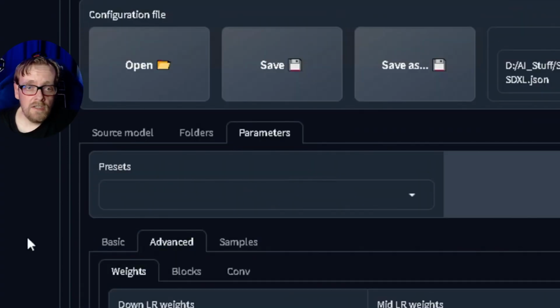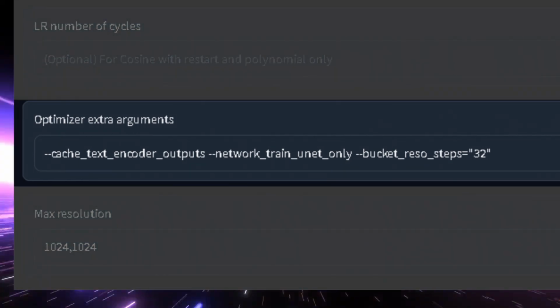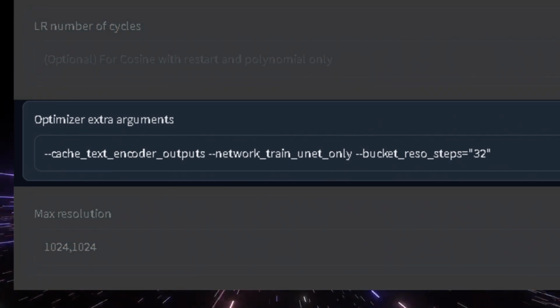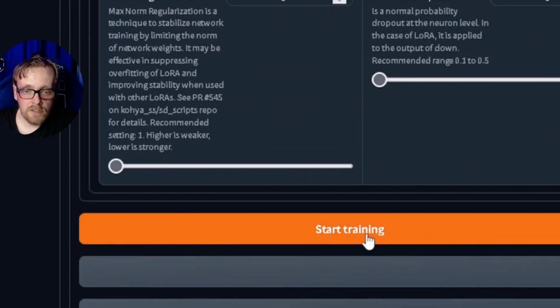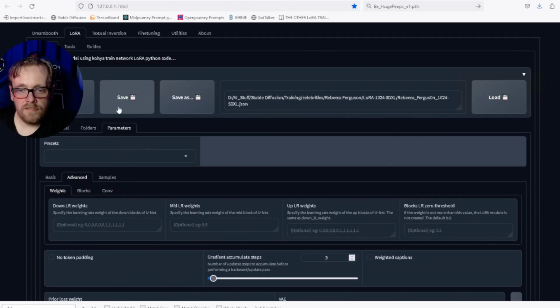I may sound like I did a lot of talking. I just like explaining stuff. I'm gonna hit save. And by the way, just a little geekiness. This part right here, you can put anything in there, and that becomes part of the training command. So if I hit start training right now, it becomes part of this. Again, all this other stuff is the same settings that I showed you guys how to set in the previous video.